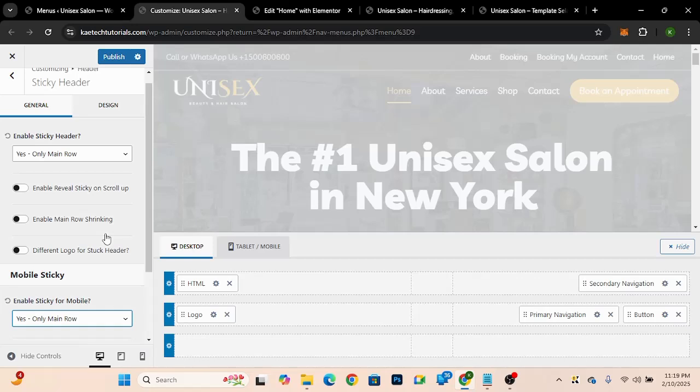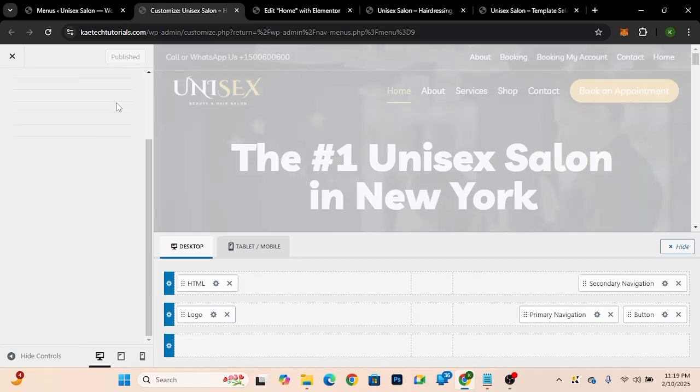Now when you activate it, it's still going to be a whiter background. You have to change the background to suit it. So you go to design over here, and then make sure that you change the background the way you want it to be. Okay, so over here you can change all the colors.